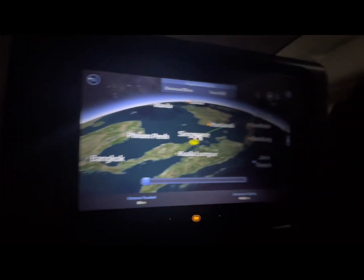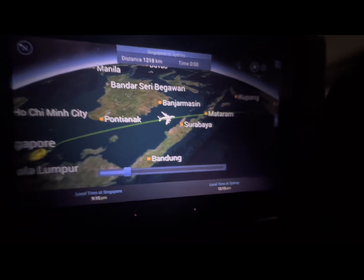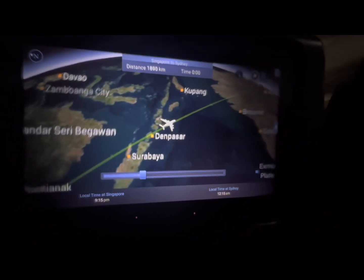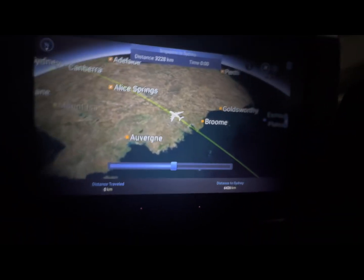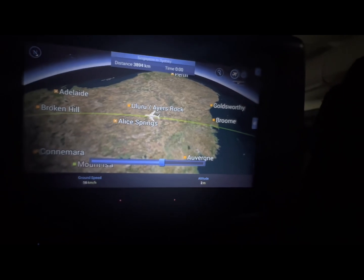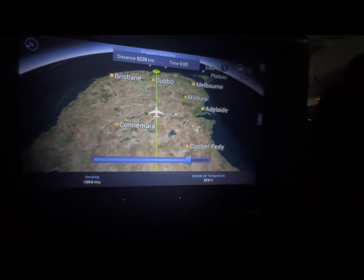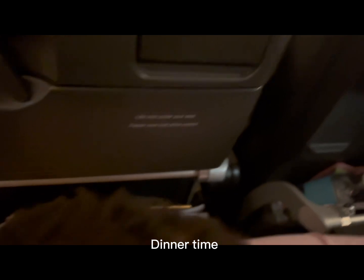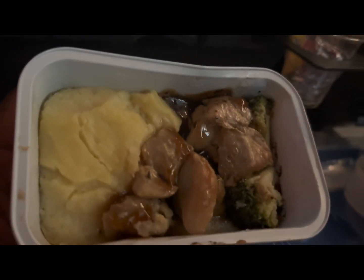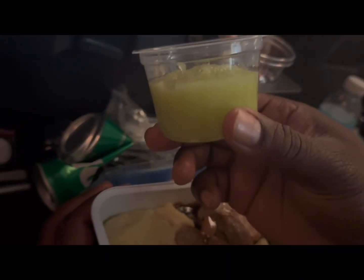If I remember well, this flight must be 9 hours, and I was already counting down before we even left Singapore. That's how much I was dreading the flight. But yes, it was not that bad. Gabby ended up catching a wee nap, and I had a chance to watch a movie and have some rest. So not bad at all. On this flight, we were served dinner, and I chose mashed potato and some beef, and I had a bit of dessert as well, which was fruit. So yes, good meal.